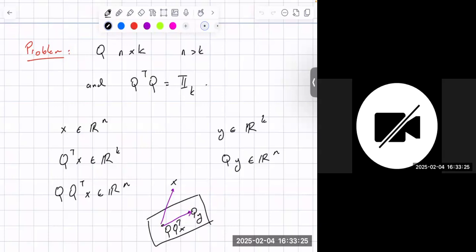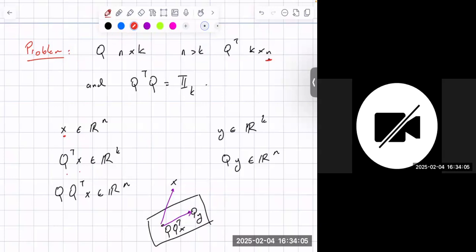Suppose you got a vector x, sitting right here, okay? And then I take this Q, it's n by k. I cannot multiply Q with x because the dimensions don't match, right? It's got k, x is n, the dimensions should match to do any vector matrix multiplication. So I have to take Q transpose, right? Q transpose is K by N. Now this N matches with this vector, so I could do Q transpose x, okay?